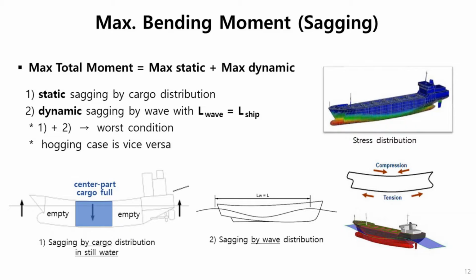Wavelength can be 400 meters. Ship length is 400. So wavelength can be longer than that. Let's see. Ship is 400 meters long. The waves can maybe be longer than that, shorter than that, right? But among all of those waves, the same length case is the worst case, is what I meant.